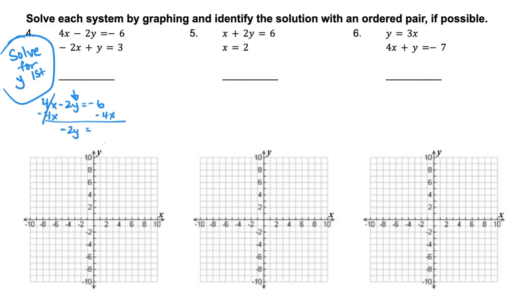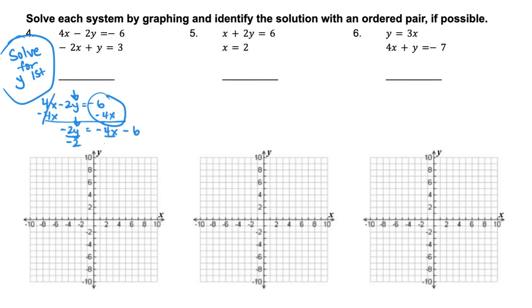2y on the left. Now, negative 6 and 4x are not like terms, so we cannot combine those. So I'm going to put the negative 4x first and the minus 6 next to each other. I put the x first just because that looks more like slope-intercept form. And now I'm still trying to get y by itself, and I'm multiplying that negative 2 by y. To undo multiplication, we divide.